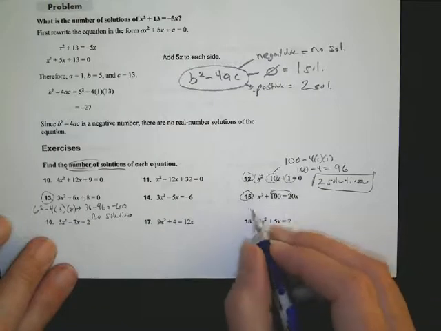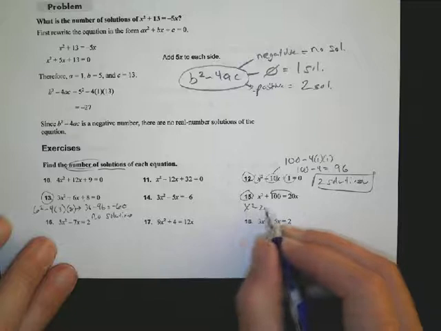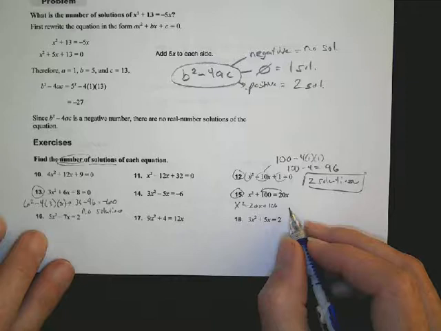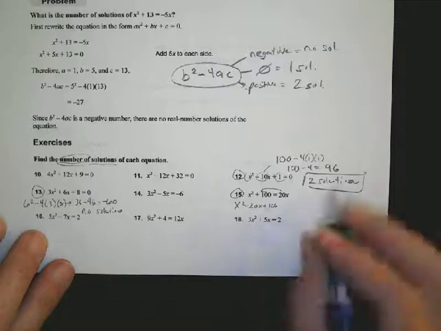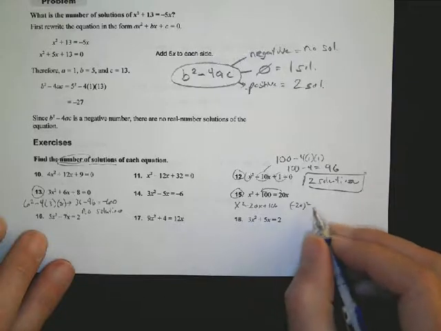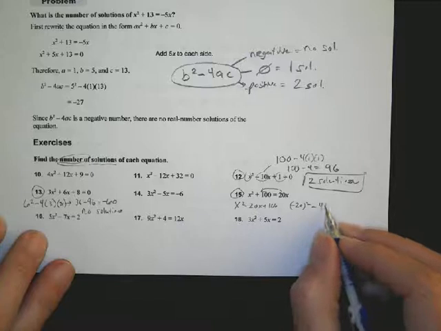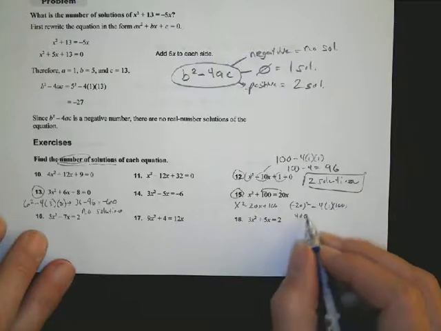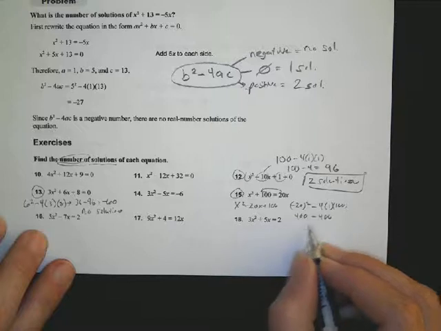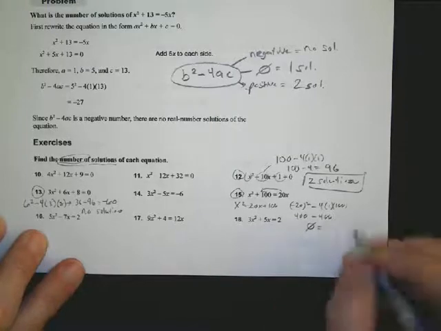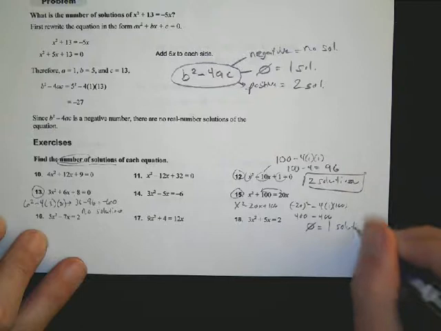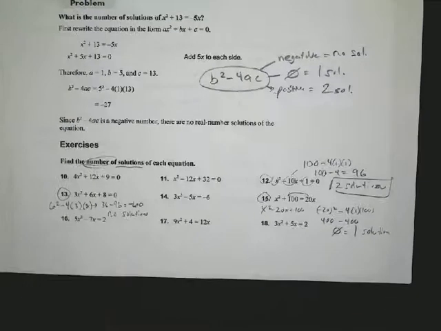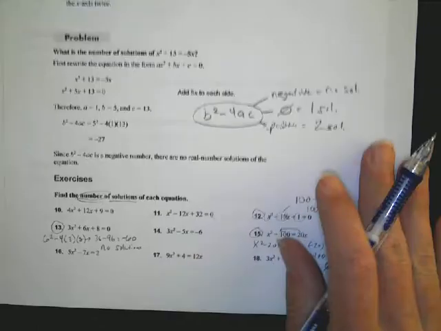Okay? Number 15, I do need to slide that back over there, so I rewrite this as x squared minus 20x plus 100. So I'll rewrite it the correct way, and that becomes b squared, which is negative 20 squared, minus 4 times 1 times 100, which gives me a positive 400 minus 400, which equals 0, which tells me I have one solution. And that's all they're asking you to do on that section, to find the number of solutions.